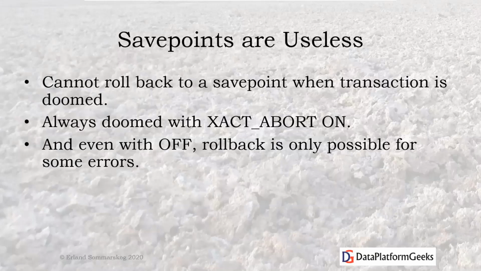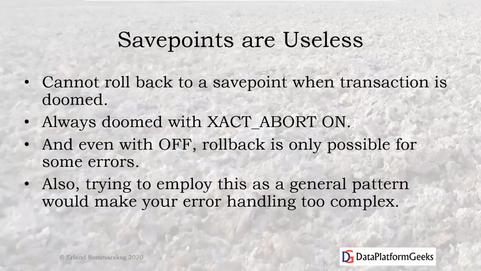Yes, if you know that if a certain particular error occurs, you want to roll back to that save point for whatever reasons, that's okay. If it's an expected error and you know it's one you can handle and will permit you to do a rollback. But for unexpected errors, as a general principle, just forget it, because it only works for some errors. And furthermore, if you would try to do this, you would have to capture @@trancount when entering the procedure and add a lot more code. It would make your error handling too complex for something that would only work on Wednesdays and Sundays.